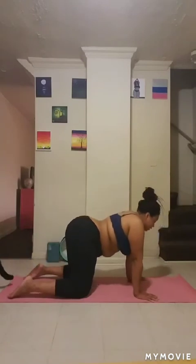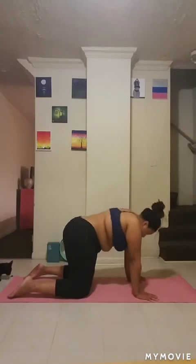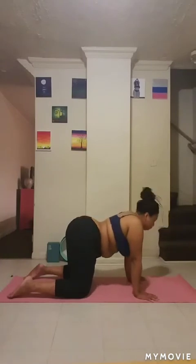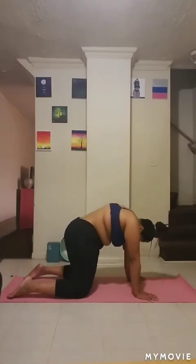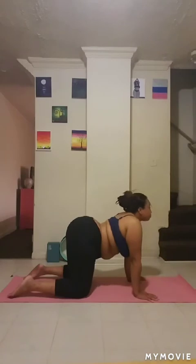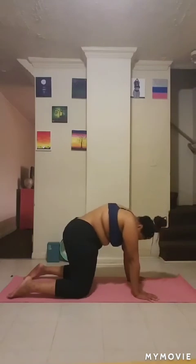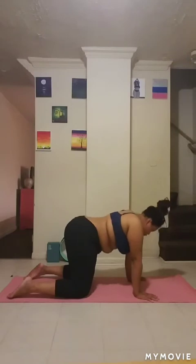And go ahead and get into your cow. Make sure that you're pushing through your shoulders. Let's do 3 more rounds. So 1, going into cat. And then into cow. It's 1. Let's get into cat. That makes 2. Go ahead and curve up into your cow. That was the last one. Go ahead and get back into your cat. Hold for a 3 count. And then back into neutral back.